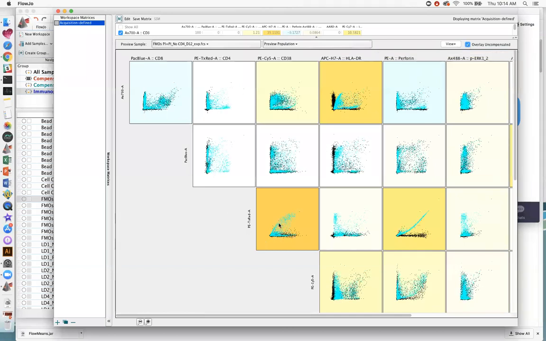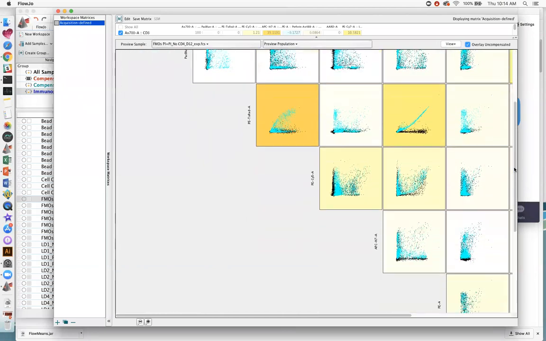So, for example, in this corner here, where we have PE Texas Red versus PE Cy5, you see this bending inwards of the blue dots. Okay, in this graph over here, where we have PE Texas Red versus PE, you get something else, you get this little 45-degree angle going. A lot of times when you see these streaks, it's another good indication that compensation either has not been done or has been done very poorly.